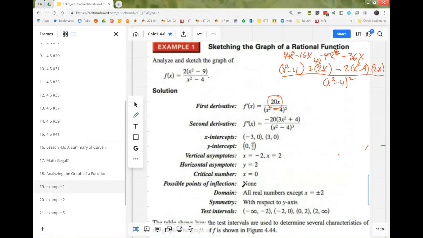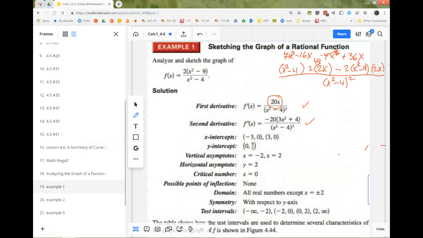And this is actually a plus, and so you wind up with 20x on top. So anyway, they simplified all of that. But anyway, then you could take the second derivative. Okay, so why do we want to know the first and the second derivative? Because we know that when the first derivative is equal to 0, or when the first derivative is, what do we call it, undefined, then we have a critical point.